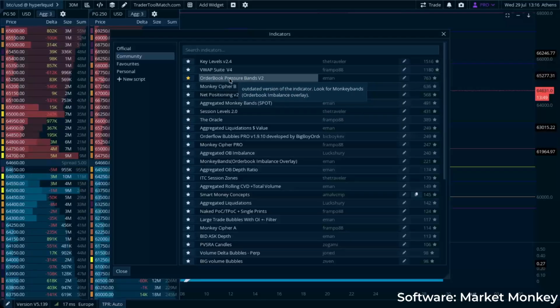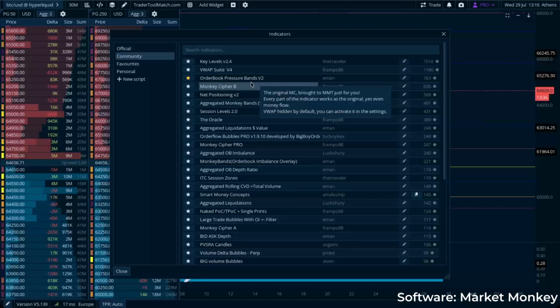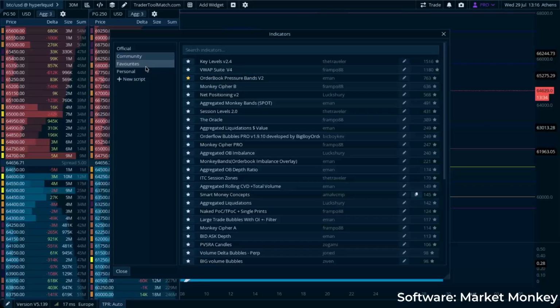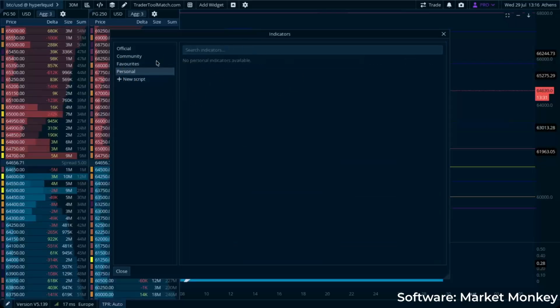This is the one that you will find on my chart too. If you already have MarketMonkey Terminal, you can get it by searching for it or just by clicking on community indicators. That's an indicator that has been quite useful for my strategy. You get your favorites and you get your personal. Unfortunately, the indicators that I've created haven't transitioned to the new terminal. I don't know if I need to do anything to get them to show up here, but either way, I actually stopped using them quite some time ago, so it's not gonna be a big issue for me.